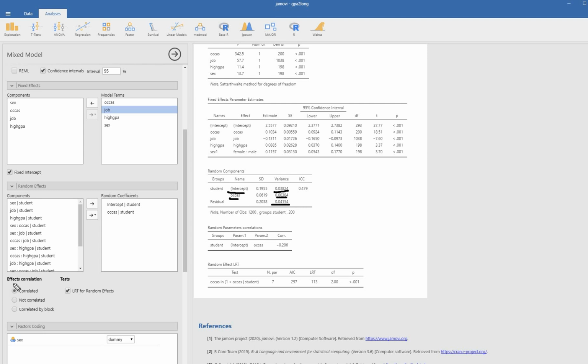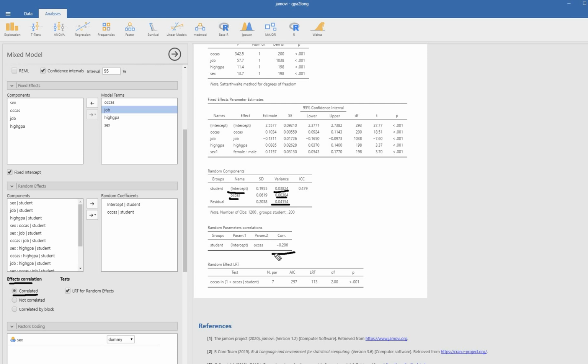Now you'll notice that over here where it's got effects correlation, we haven't touched this up to this point, and that's because we were only estimating one variance at level 2, and that was the variance of the intercepts. And so because this is left as correlated, what this is going to do is allow, or basically yield, an estimate of the correlation between the varying intercepts and slopes across the students at level 2.